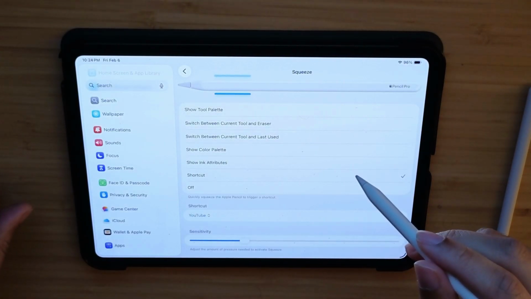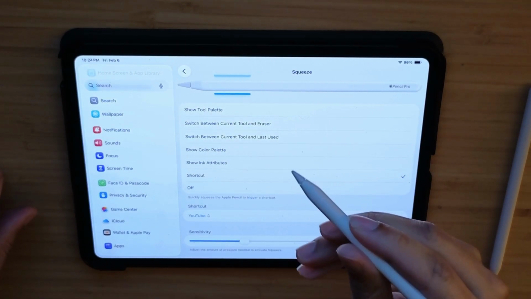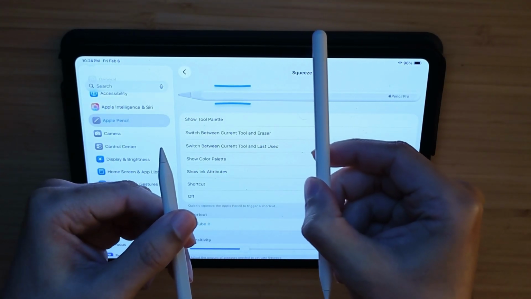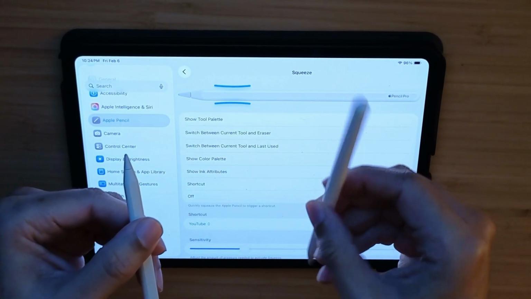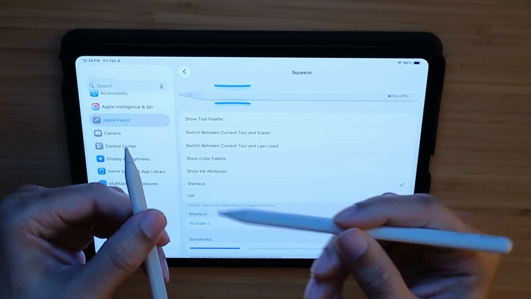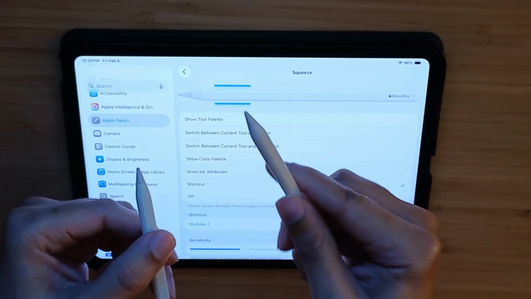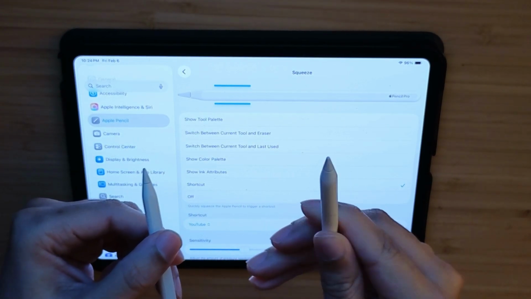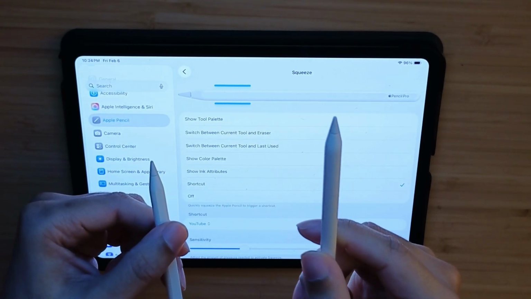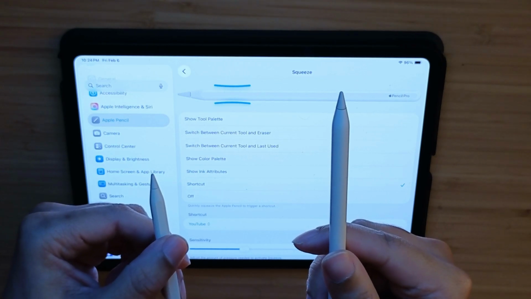Like we could have YouTube as a shortcut, and then it would go to YouTube if we click on here. See? And like I said, this Apple Pencil won't even work for it at all. And also, it doesn't have nearly any of the features here. It doesn't even have a button to press. So no turning your lights off with the Apple Pencil Gen 2. Am I right or am I right?